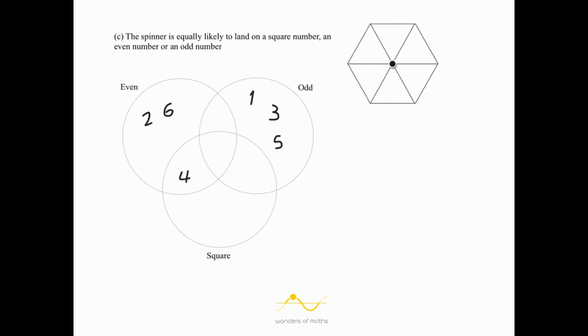We need to now consider the ratio of numbers in the spinner very carefully. If we treat the square and even numbers as separate entities as we did in the last question, and give them all equal space on the spinner, the probability will not be equally split between them. There will be a higher probability of the spinner landing on an even number than any other option. An easy way we can work around this is only including the number 4, as both our square and even option. In this way, we can dedicate half of the spinner to the number 4, covering the bases for both our square and even option.